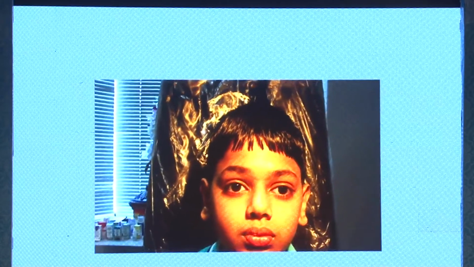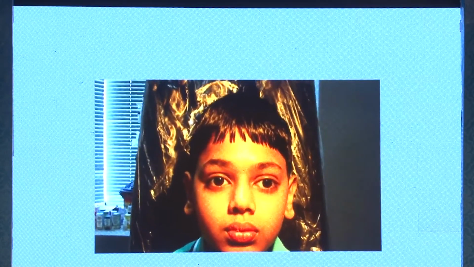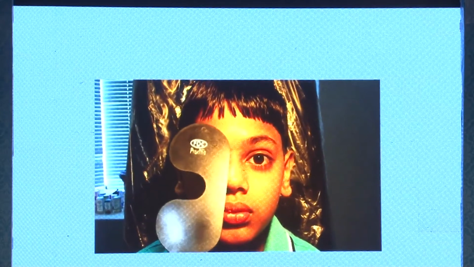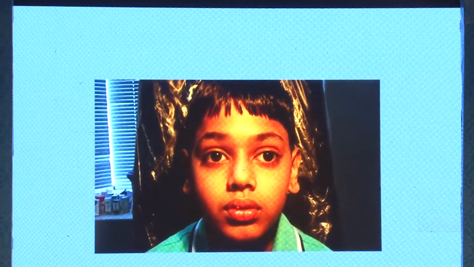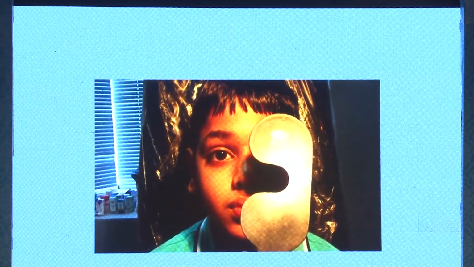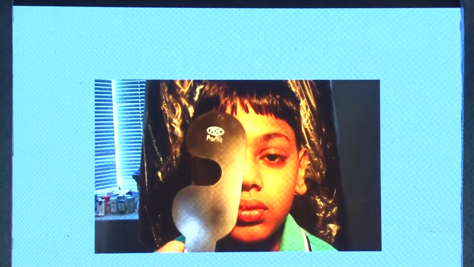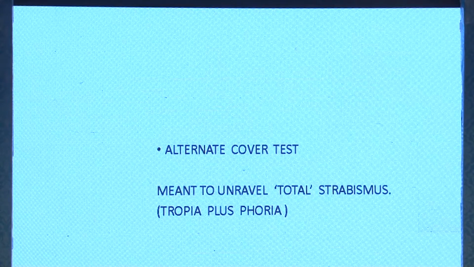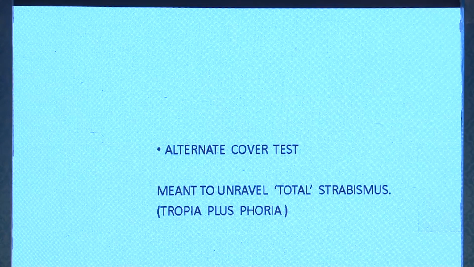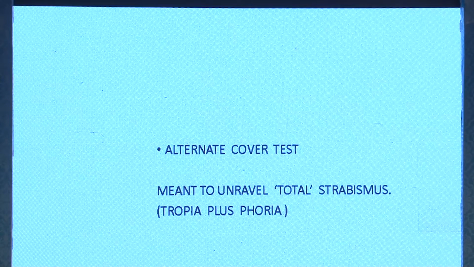If you leave the patient for some time, say a few minutes, and if there is an actual tropia, exotropia, you will see the drift. Now see the left eye drift. Now I cover, this moves in. I cover, this moves in. Now when I cover the other eye, there is no movement of the right eye. Simple cover test, no movement. Now cover, uncover will show the movement. The importance of this is that it shows the patient has a unilateral exotropia, a unilateral uniocular exotropia.